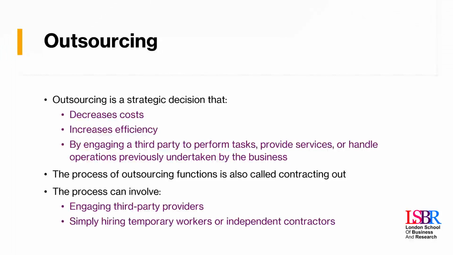The process of outsourcing functions can also be referred to as contracting out. So if you hear someone talking about contracting out or outsourcing, they very much mean the same thing. And what does it involve? Well, it involves engaging what we call third-party owners, okay? So you tend to find companies that provide that service. You have companies like Infosys, Sitel, Teleperformance or Capita in the UK. These are all business service providers that will offer you a service in return for a contract, okay? So a lot of companies in the UK use these service parties to provide the customer service function.